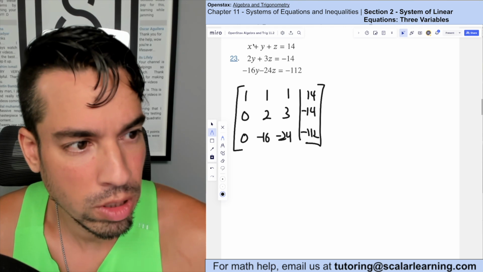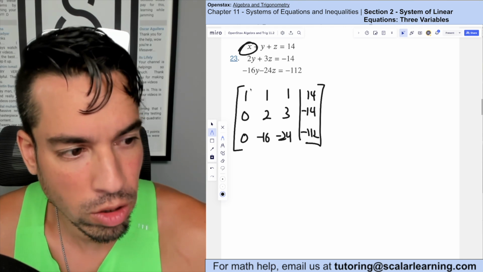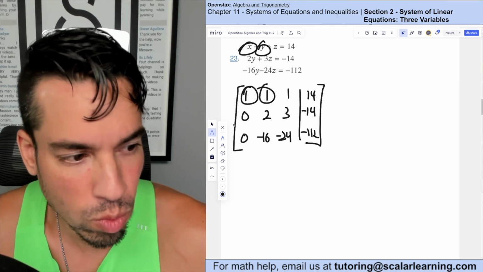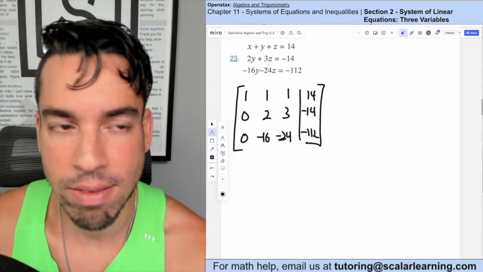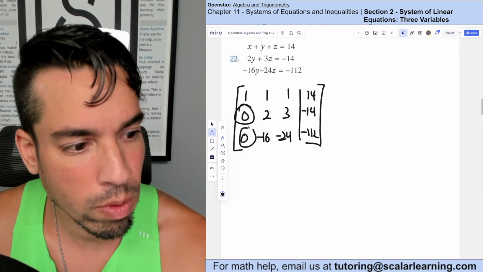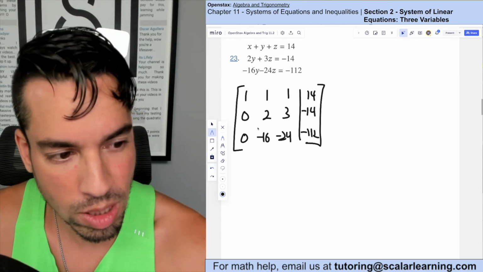And again, I just put all these coefficients. X has a 1 coefficient, so the 1's there. That y is 1, and so on. One thing to point out, though, is the second and third equations have no x's. So I put a 0 in for the x coefficient, right? 0 times x would be 0.